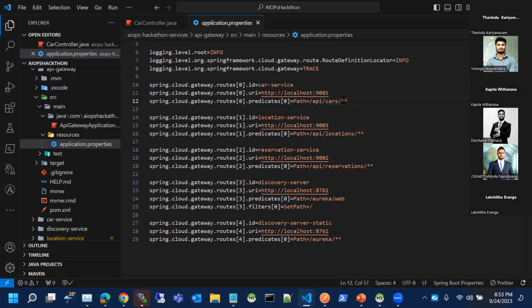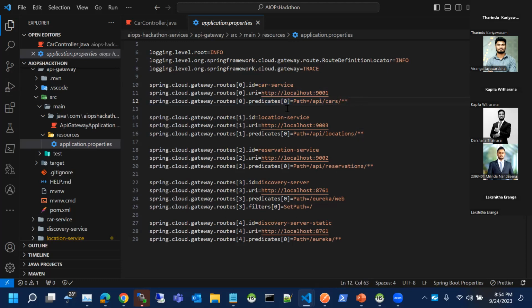Here you can see the path mentioned like this, and some stars here. This means that if the request comes to HTTP localhost with this port and /API/cars, all such requests will be accepted by this route.